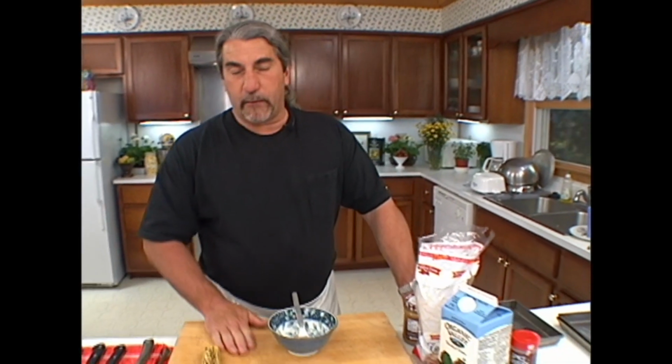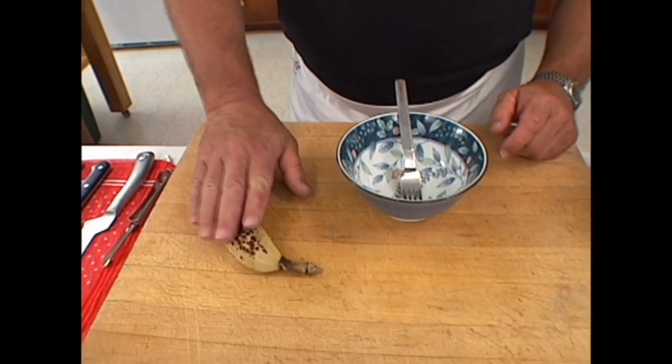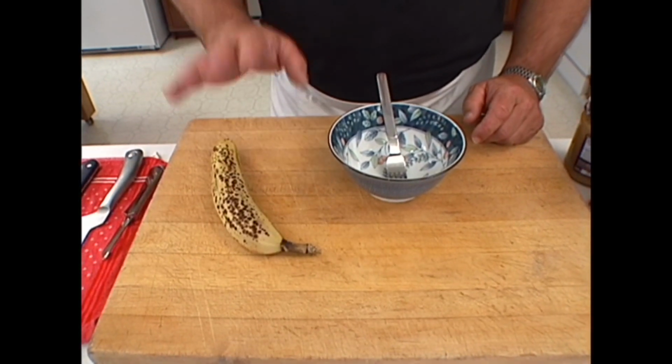All right, this sandwich is like one of my all-time favorites, seriously. I didn't hear about that Elvis thing till later. I don't know how I even heard about this sandwich or how it occurred to me to make this thing, but I've been eating these for years. It's basically like a peanut butter banana Monte Cristo. I got these great organic bananas, spots, always good. I like my bananas with spots. So this is just right, maybe a tad past perfect.